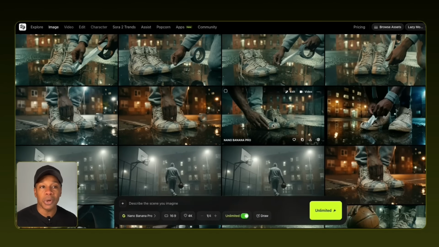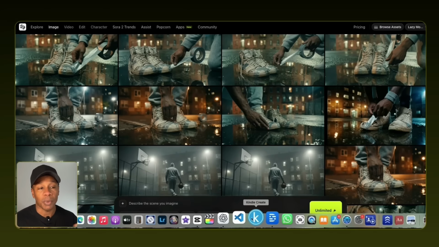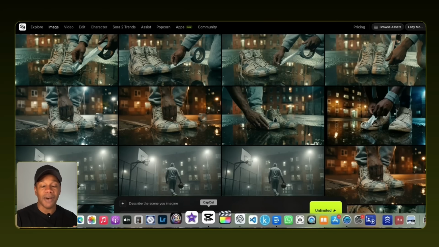So I dropped the lyrics in Suno. I think I picked like an Afrobeats Motown mix or something. I forget exactly what I picked with Suno, but I went ahead and generated the song that I could follow along with and really just give me that motivation to tell the story. And I'm not gonna play the whole thing for you, but I'm gonna play you a part of this so you can hear and see what I'm talking about.